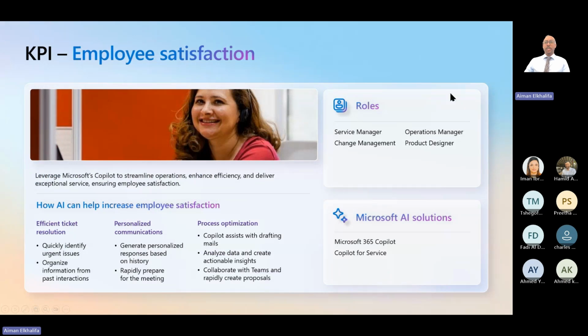As we discussed earlier, the roles impacted or included in this scenario, when it comes to employee satisfaction and KPI, could be service manager, operations manager, change management, product designer, all these roles. However, the technology stack we're using for this scenario is Microsoft 365 Copilot and Copilot for Service.